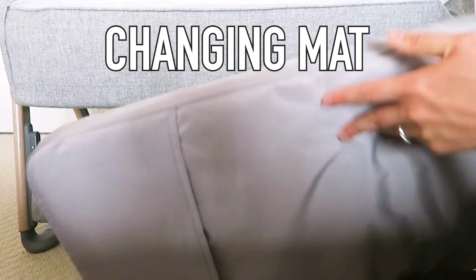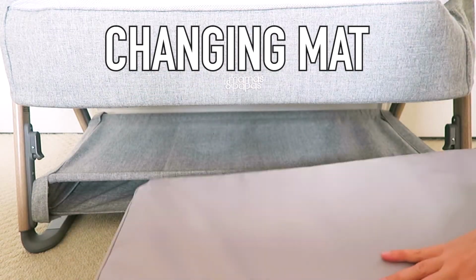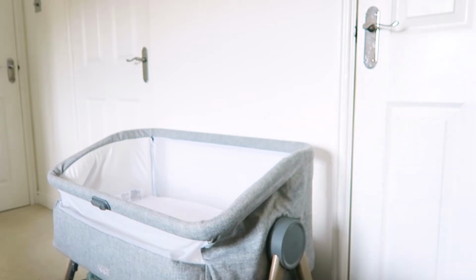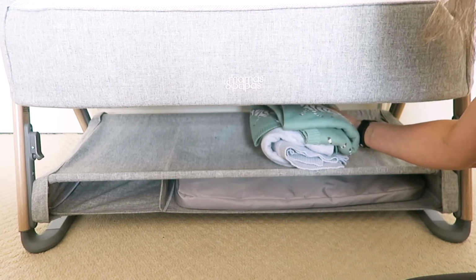Some other things I like about this one is that it comes with a little mat and changing mat, and it has storage for it underneath if you want to keep it there. We tend to keep it downstairs, so we can use that as our mat downstairs. And it's got space underneath the crib as well, so we can just pop whatever underneath there. We just tend to keep some blankets underneath there just so we can grab them whenever we want to. So that's kind of as much as we use storage for.